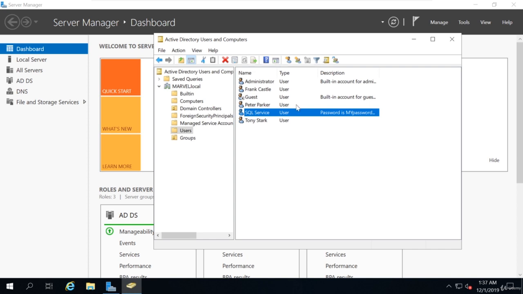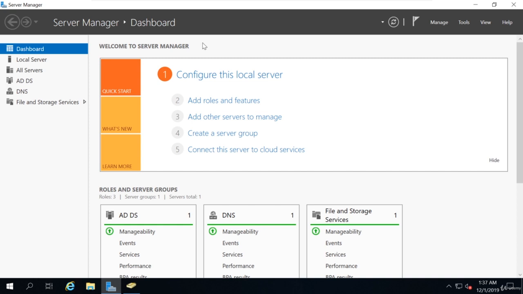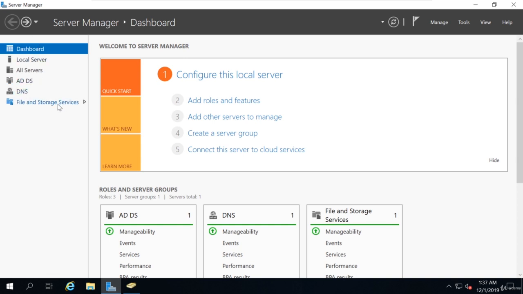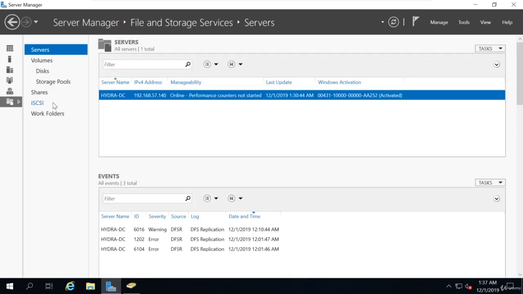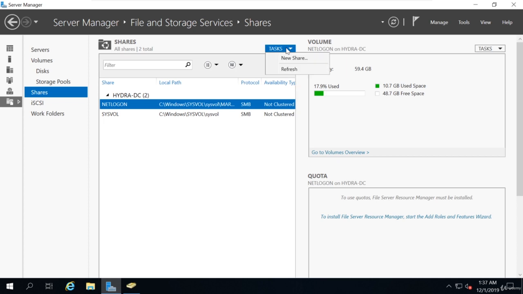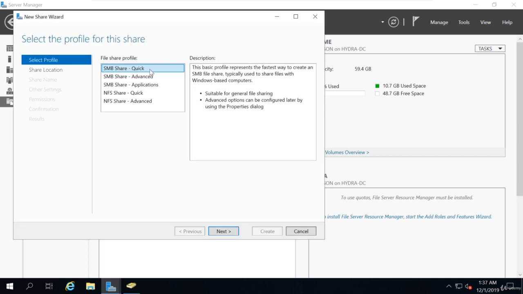So this is good to go. Let's go ahead and do a couple more things. Let's set up a file share. Click on file and storage services under Server Manager, and then click on shares right here. There's a task up here at the top. Go ahead and say new share. We'll just select SMB share quick.